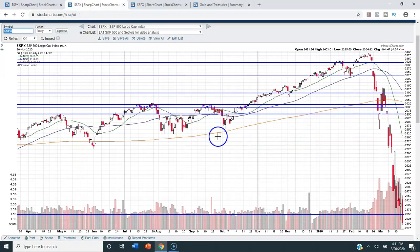Now, when we pull back and look at a longer-term chart, this is a 1-year chart where each candlestick represents 1 day of trading in the S&P 500. Again, the blue line represents the 2350 level on the S&P 500. For those of you that have been following my work, you know that I've been talking about this level for a long time. This is a critical support level that we broke today. And you can see that this is the first close during this whole correction, this whole bear market now that we have. This is the first time that we've closed beneath 2350. For the last few days, we've dipped below it and tested the 2350 level. But today, this is the first day that we've closed beneath that level.